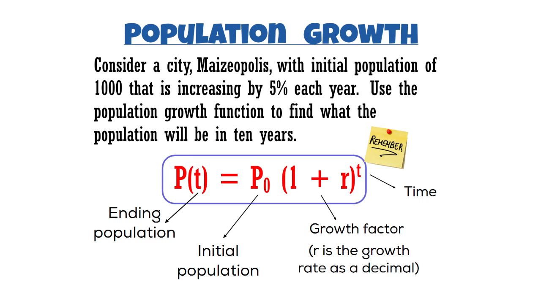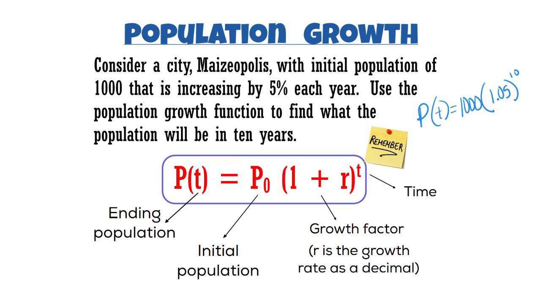So all we're doing here, I'm going to squeeze this in up top. We're going to find the population. If the initial population was 1,000, and then this is a 1.05, and then we want to know what it is in 10 years, so you put a 10 right here. And that one, for whatever reason, I don't have typed in my calculator. So here we go. It's going to be 1,000 times 1.05 to the 10th. That's not even rounded. It's just exactly what it would be.